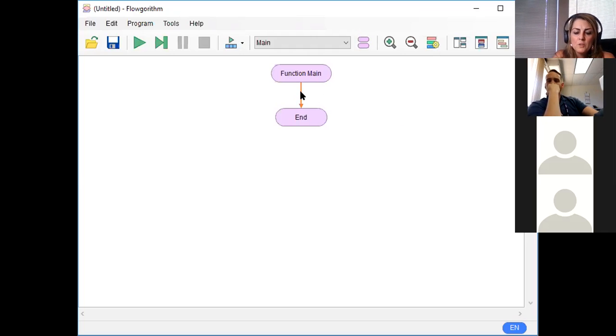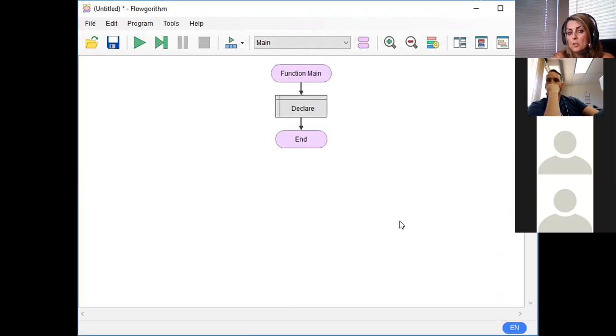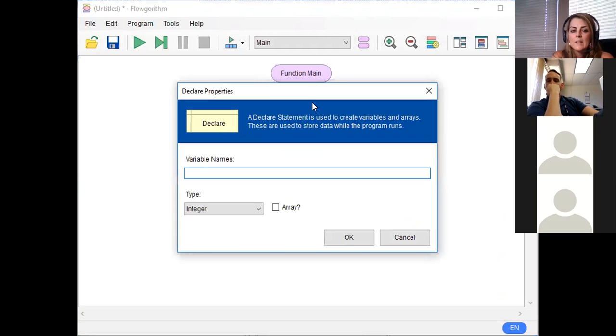So we're going to right click on the down arrow, and we're going to start with, you can start with whichever variable you want. I'm going to start with the array. So I'm going to call my array values. This little box, if you can see this little checkbox for array, you have to check that box in order to tell the Flowgorithm program, this is not a regular integer variable, this is an array. So it's going to handle the situation differently.